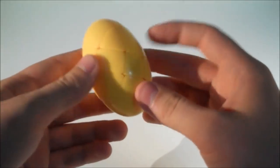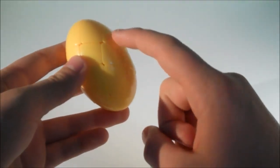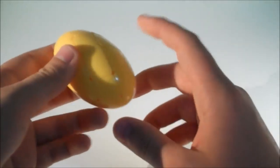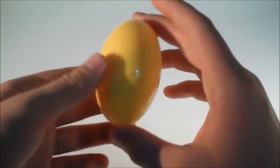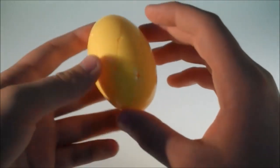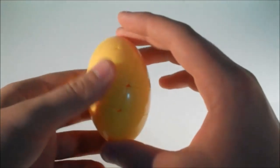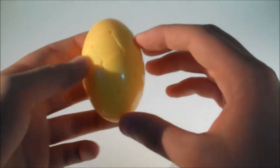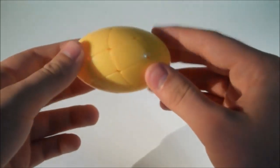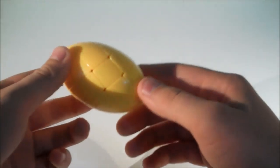So you have to try and guess which piece goes where, and if I put this into the wrong place down here, then I won't be able to solve the puzzle. I'll have to try again. And there's more than one case of there being the same shaped piece on this puzzle. So it is very, very difficult to get all the pieces in the right place, and it's very, very lucky if you do manage to do it. So it can take a very long time and it can get very annoying, but it is doable.